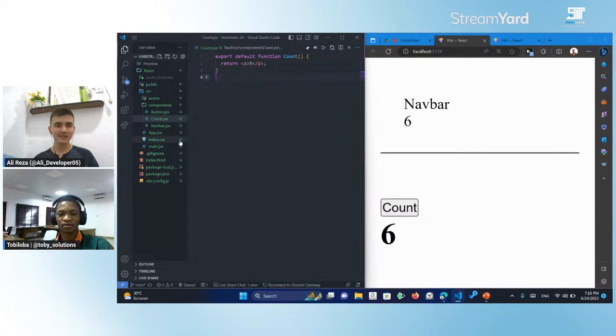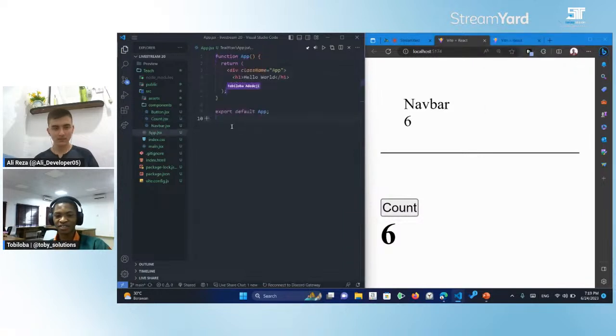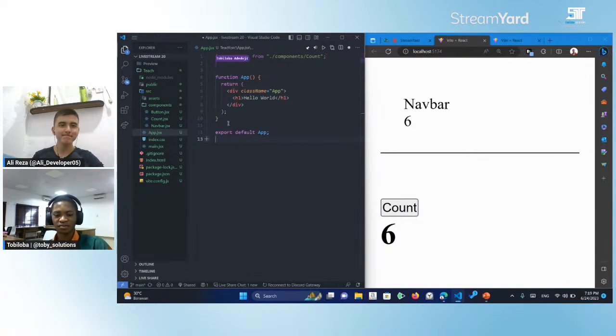I'll use Control E. Or let me not use Control E, let me just search it myself. Control E is one shortcut that I use to navigate, but let me just do it manually. So I'll go to my app.jsx. Now I can import everything I've exported. So I'll import count. Yeah, it brought Count. Import button, so it will give me a button from there. I think that's correct. Yeah, it's correct.